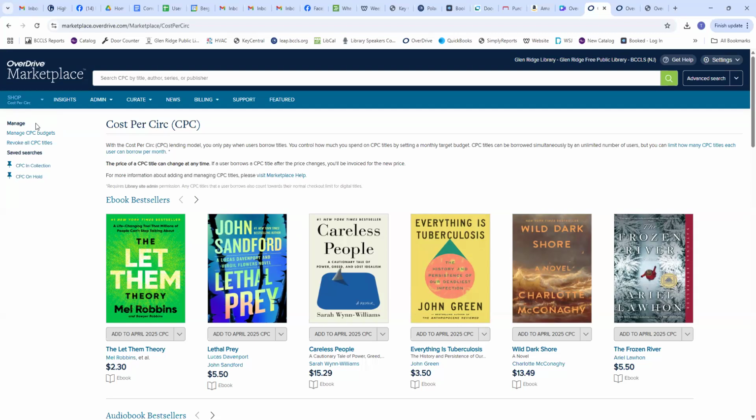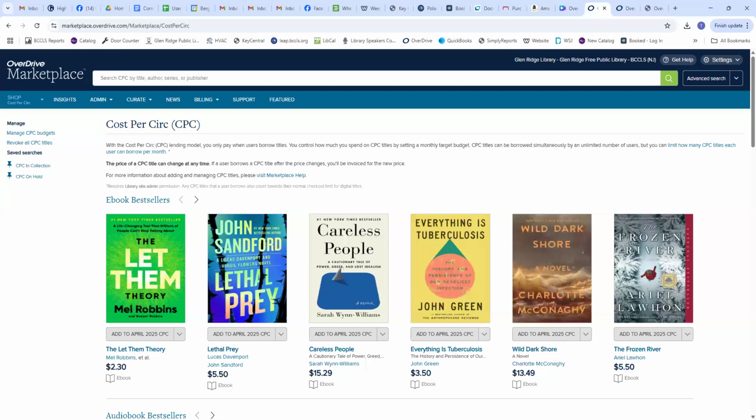And this can be great, but as you can just see from this ebook bestsellers, the prices vary widely, and they can be insane. So you can see that The Careless People is $15.29 per checkout. Other infuriating news is that the audiobook of that title is $3.99 per checkout. Personally, I do not buy anything that is more than $10 per circ. You'll see some of the new audiobooks tend to be around $9.50. Most of your new popular fiction is going to top out somewhere in the $5 to $7 range, although now Macmillan is doing things differently and has some really high prices, and those you'll see at the $15.29, and then the Wild Dark Shore, which is the $13.49.